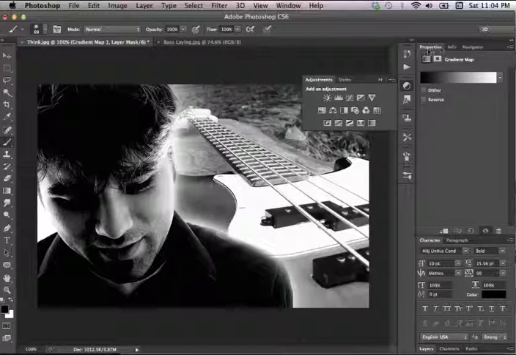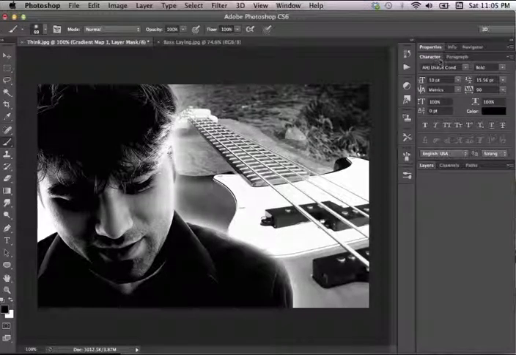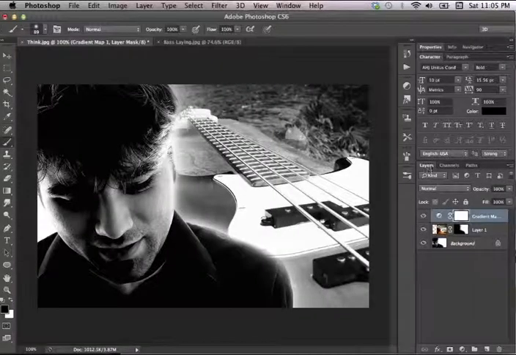So now that I've done that, my adjustment layer is kind of hiding everything, or the properties, so I'm going to double click this tab to make it go away again and bring back my layers. So here I've just added an adjustment layer, which is something you should remember from previous lessons.